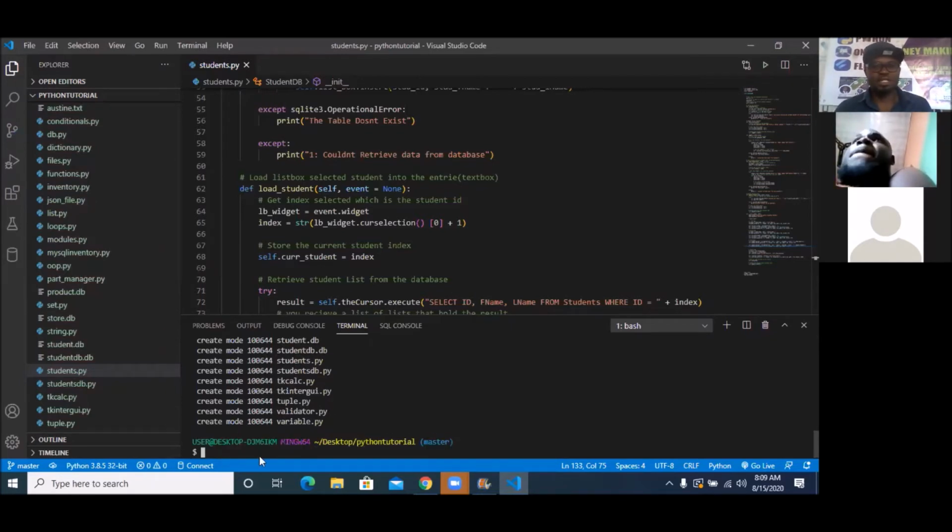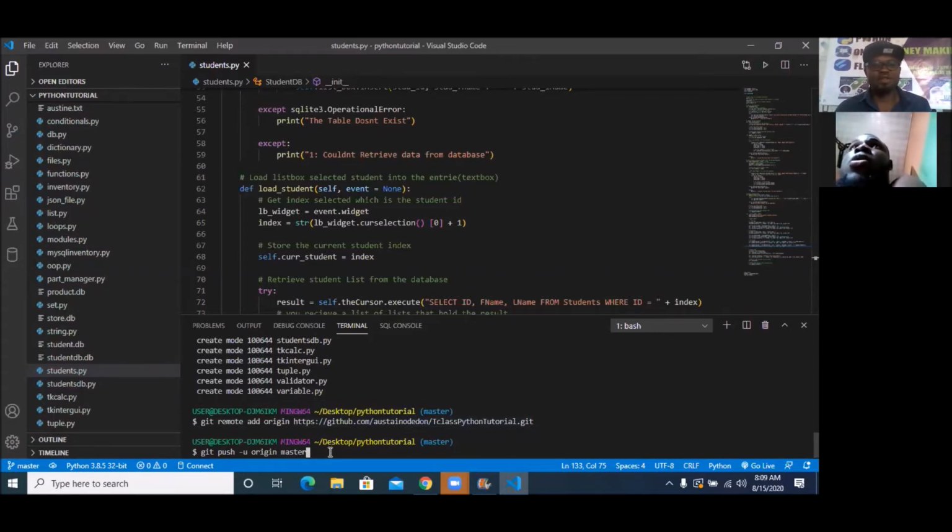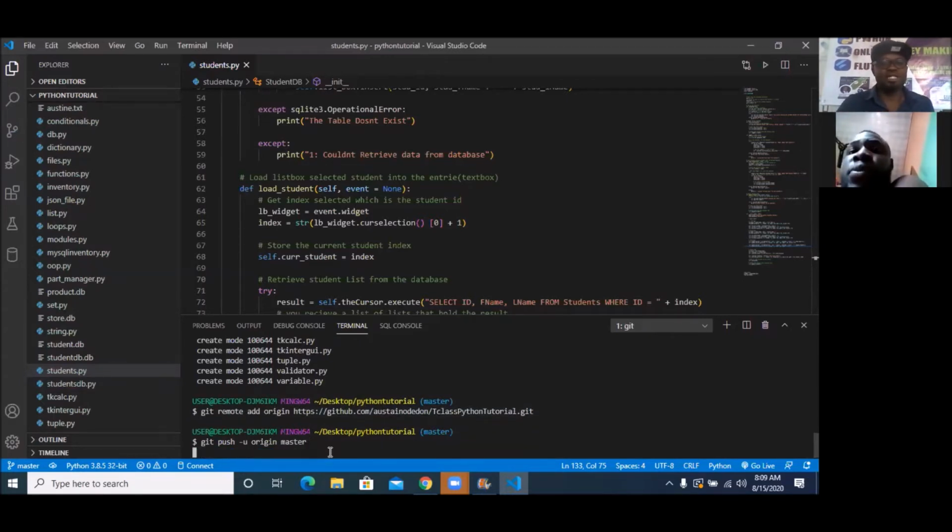Once it's done adding, you see this again. The next thing will be for you to do what? Push. And to push, you simply paste what you copied. So simply right click and say paste. It's going to get the remote where it is. So I've pasted. Once you get this remote repository, the next thing is for you to press the enter key so that it will start pushing. So git push origin master, that is where it's pushing to. Now, in a short while, all my code will be on my GitHub repository.